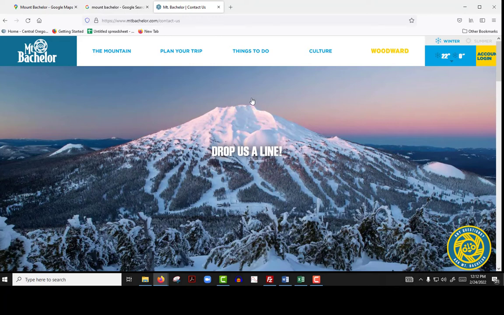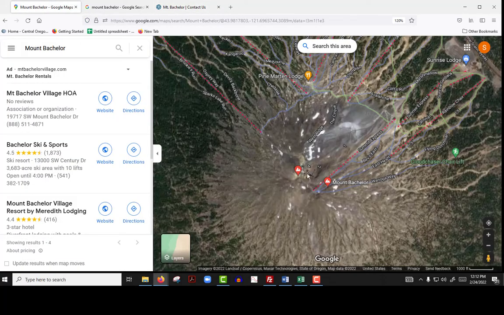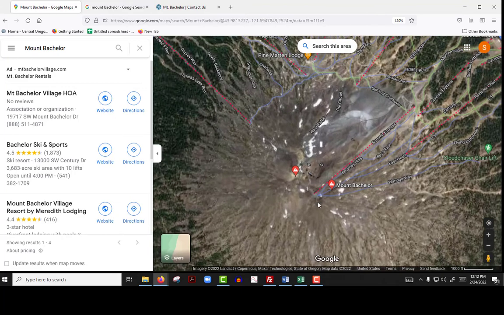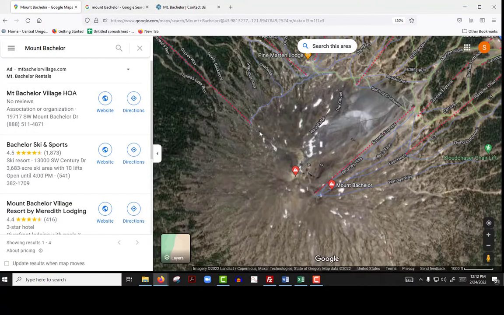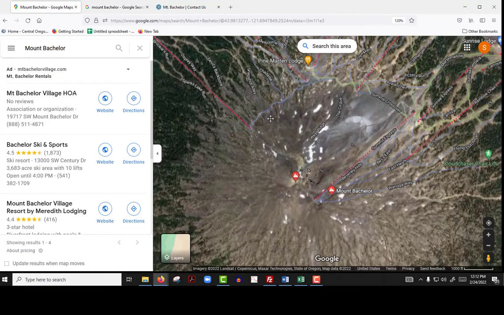So what we have to kind of figure out is, if you assume this is the tippy top of the mountain, so that right there is this part here. I'm not sure what those numbered things are on the map. That's kind of fun. Never noticed those before. Doesn't really matter. Those might be chair lifts or runs or something. If this is the top of the mountain, then the edge would actually run all the way down, say, past the cone. Now, the cone is a little tricky.